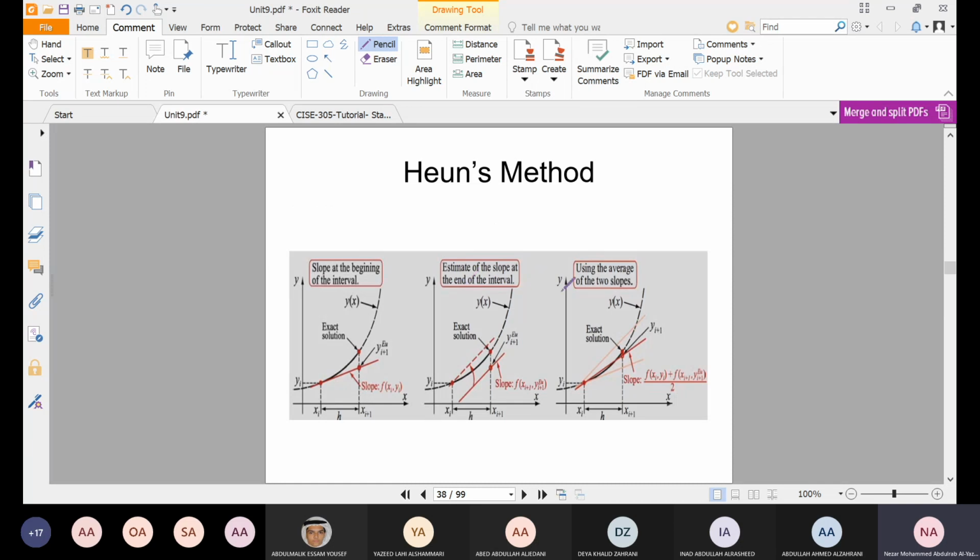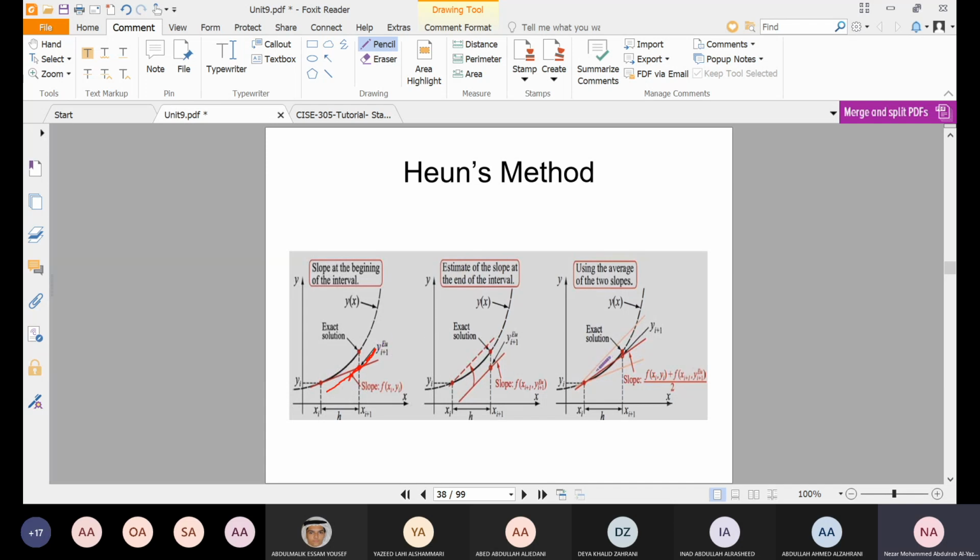So this graph represents how this works. Here we start with the slope at the initial value, at xi. This is the slope that we draw at xi. And then we use the Euler method to find the slope at the endpoint. Now we want to draw also the slope at this point. So we have the slope at this point and the slope at the endpoint like this. So now we have this slope and the first slope at the beginning.